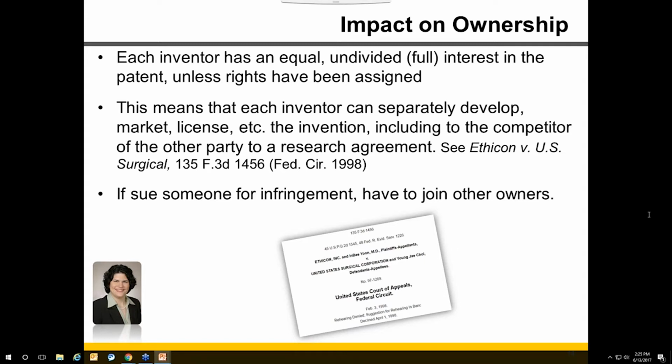Basically what happened there is the Federal Circuit found that the omitted co-inventor had a right to the patent. And because the omitted co-inventor had previously licensed his right to an alleged infringer, there could be no action for infringement where the omitted inventor refused to join suit. So basically, if one of the co-owners wants to sue somebody for infringement of a patent, they would have to join all of the other co-owners. And if the other co-owners refuse to join in the suit, or they've already licensed their share of the patent to that alleged infringer, then the other co-owners can't file suit against the other party who they believe is infringing the patent. So ownership is obviously very important to patents.